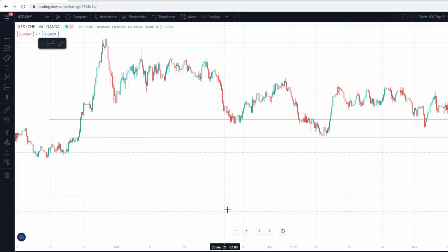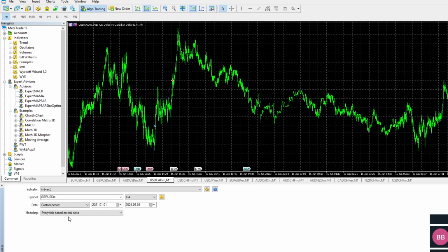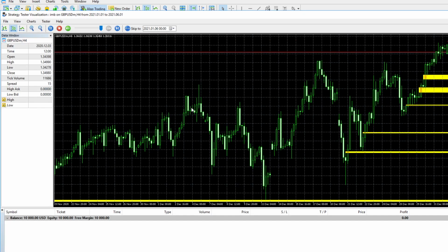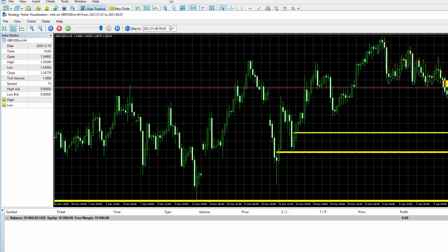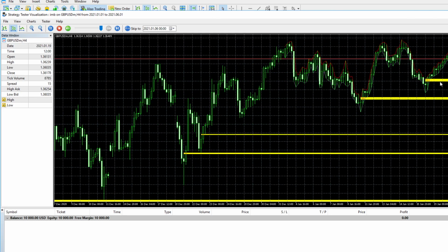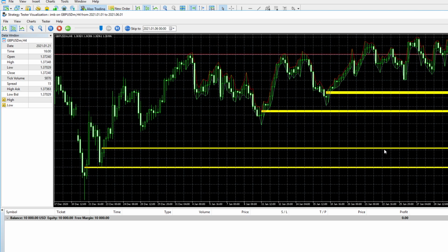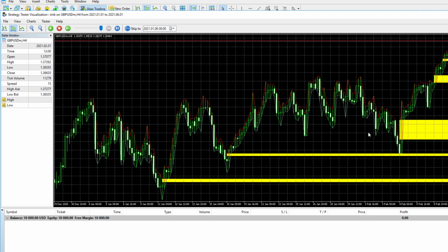Now, we tend to miss a lot of imbalance on the charts, and what we did was we developed a system to help you guys never miss an imbalance on the charts. We created a system where an indicator will identify all the imbalance on the chart for you. As you can see here, it points out every area that is imbalanced on the chart, and that's simple. How do we know it's an imbalance? Well, it's simple to see.